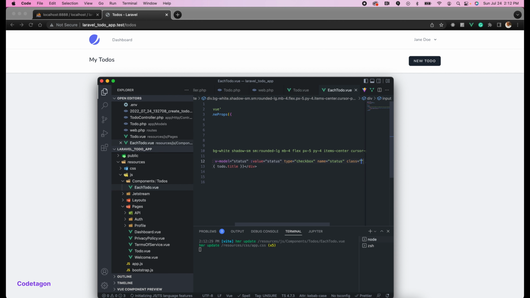So let's specify the class, just some basic Tailwind code. So margin right should be 4.